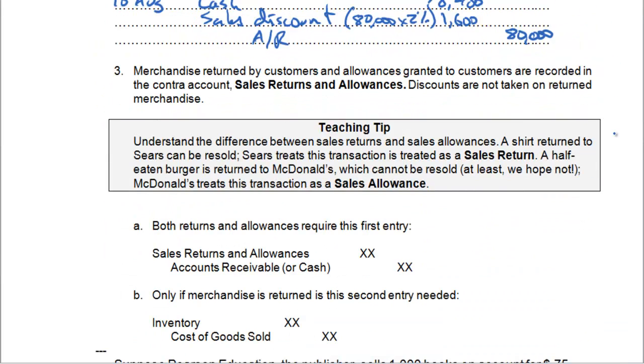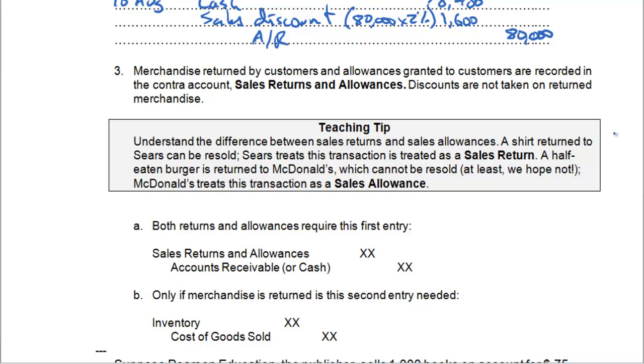Sometimes when we sell things, just like when we buy things, we ship the wrong goods and they get returned, or they get damaged, or they were defective or expired or whatever, and they're unsellable. Therefore, we also need to be able to account for the fact that sometimes some of these goods get returned and other times they just get junked, and we give the buyer an allowance. We need to keep track of these two things separately, and I'll explain why in a second.